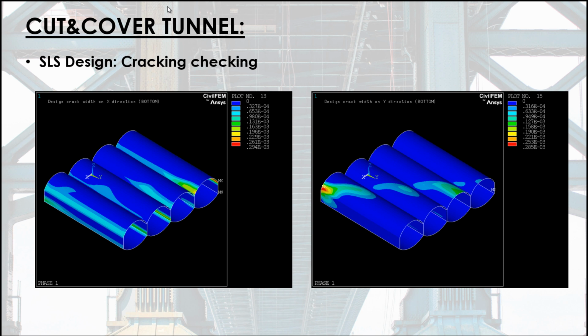So the structure is okay, and the reinforcement amount that we have designed using CivilFEM fulfills the Eurocode 2 and all the specifications. Of course, we are only designing the concrete part, but you know that in tunnels we can have bolts, anchors, and other structures that can be designed, steel or other parts of the wall of concrete. But in this case, we are just showing the tunnel lining or concrete lining.